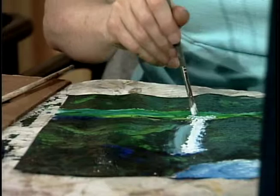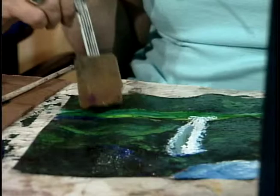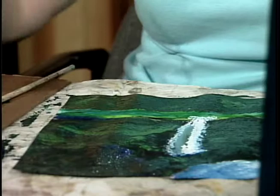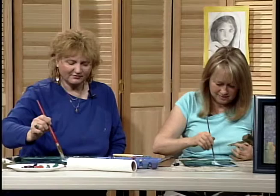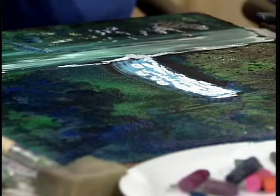You have quite a bit of paint right now, so what I think you can do is pick some of it up with this. Okay. Like this. See? Isn't that cool? Just pick it up. And we're going to pull it up like ferns into the water, like that. Try that, and then we'll put some flowers in there. That's okay, gorgeous. Do I need to have some white on my water like you did? Yeah, you can do that too. Okay. Let's use a little bit of this maybe. You can use this one. Okay. Do you like that? Well, that's pretty too. I didn't think we'd be able to define it or anything, but we certainly can see how beautiful it can be just by daubing on it.